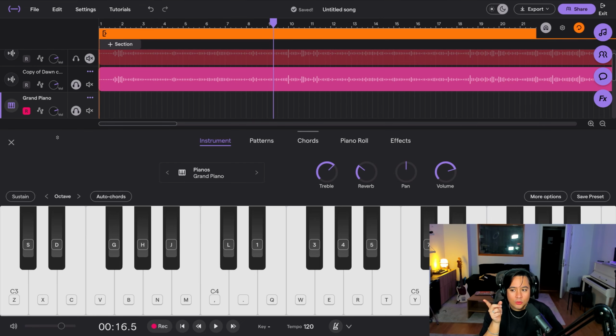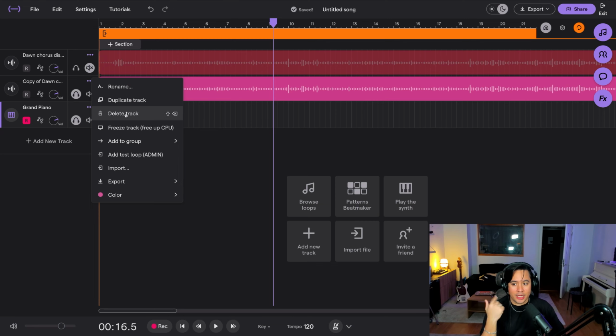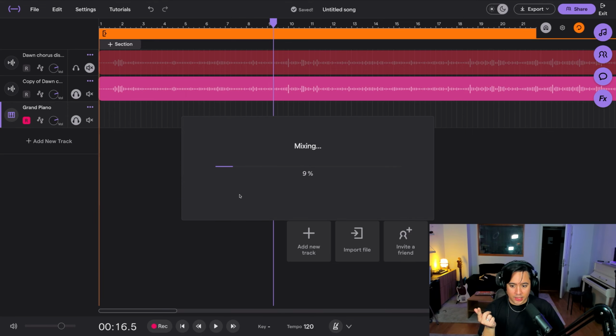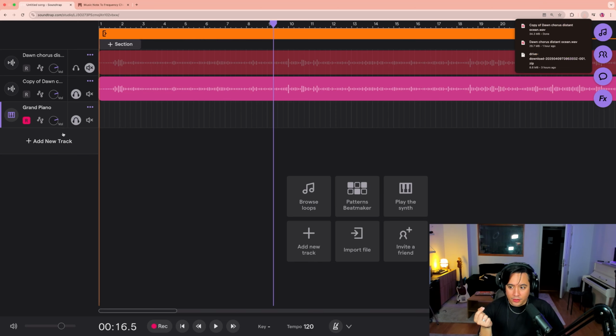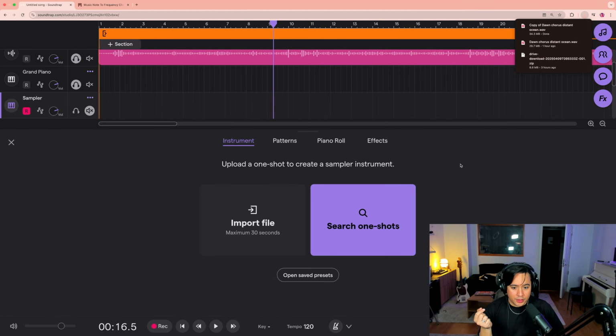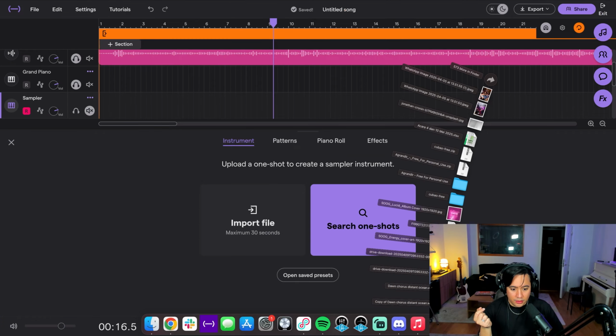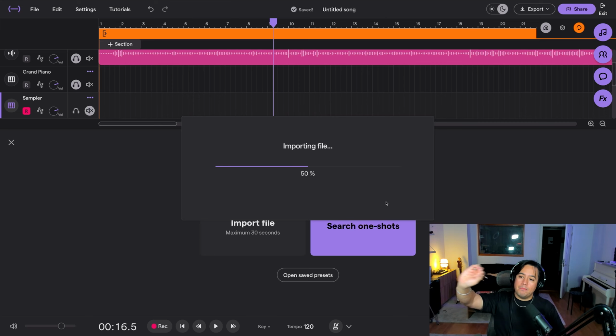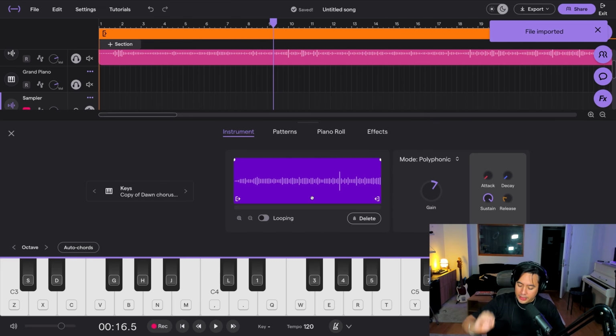Now what we can do, which is really fun, is take and export this. So we're going to export the WAV file and open up a sampler track. Now we pull this in and it trims because it's a little bit too long, which is fine. That's totally okay. The important thing is that we're able to get this.